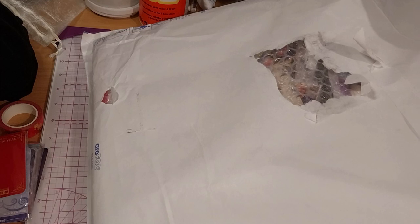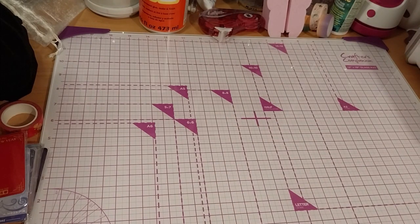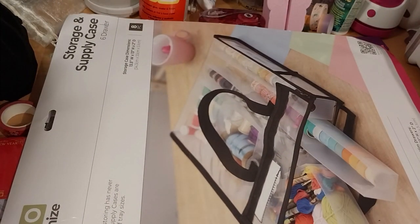And this is too big for the thing again because I got something similar to the 4-drawer 12x12 store and carry bag thing. I got a 6-drawer. So let's all shut up for a second. It doesn't really fit on my desk.